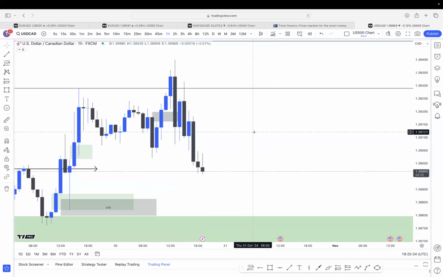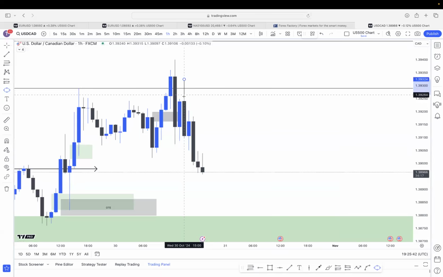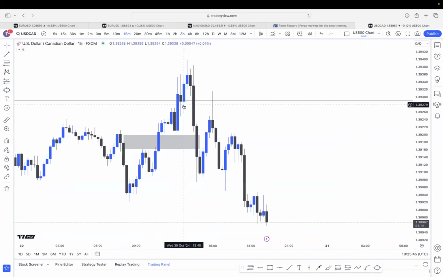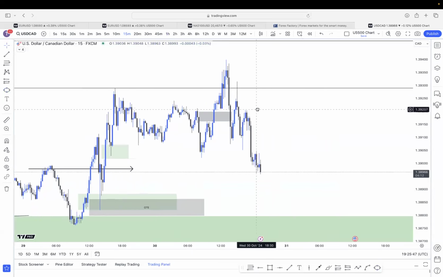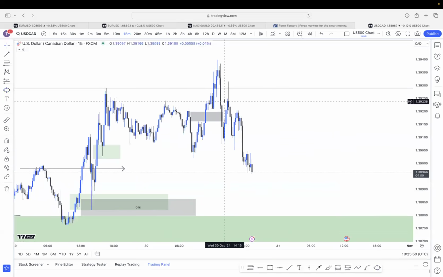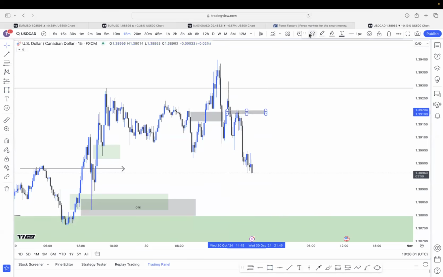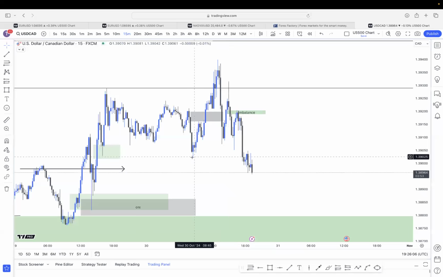Some people take entries off that. But again, price action came up to here today inside the New York session. So, was there potential for some sort of opportunity inside there? Because you can see here, this is the engulfing candle. Price action comes into this area here at 3 o'clock and then breaks to the downside and gives us another potential fair value gap, which you could be looking to enter inside of. So you could have been a seller here with your stop loss above here, targeting this liquidity here. And you'd have been in line with what is happening on the daily time frame.